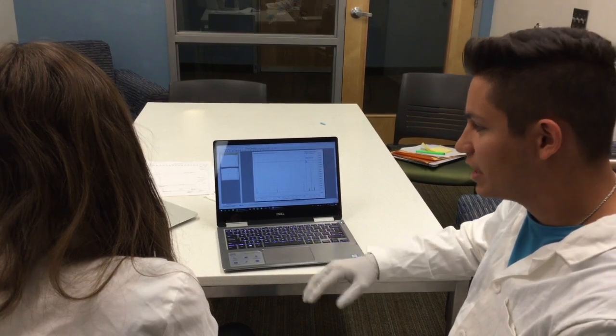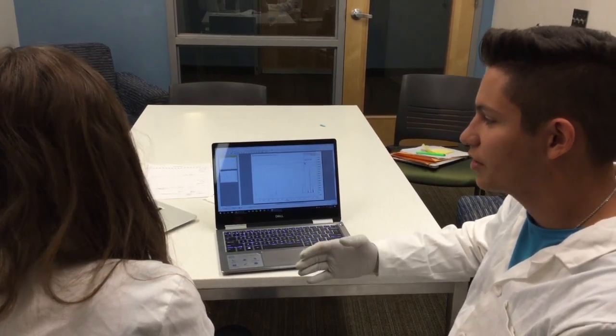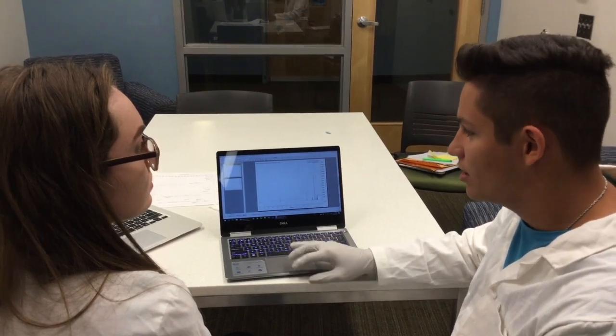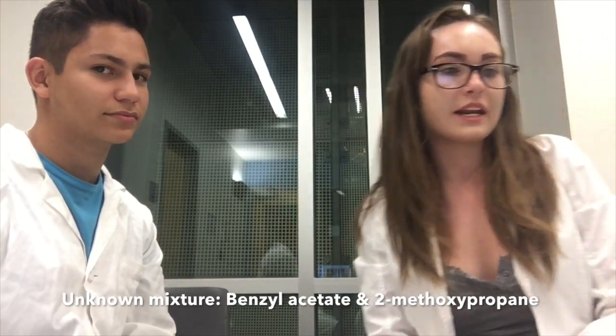And after putting those 3 isomers through ChemDraw, only one came close to predicting an NMR that matches the 3 peaks to the right of our NMR, which is 2-methoxypropane. So we can conclude that benzyl acetate and 2-methoxypropane must be in the compounds that made the poison that killed that girl. Right, and it just so happens that these 2 compounds can only be found at the place where the victim's neighbor works.